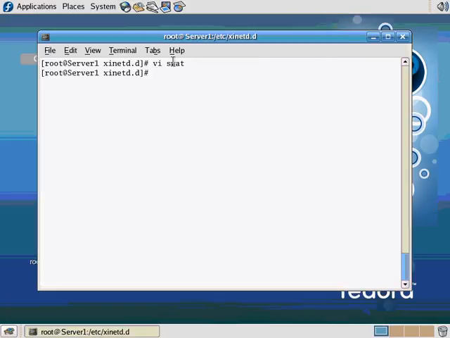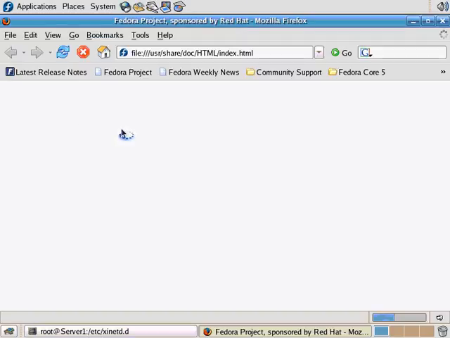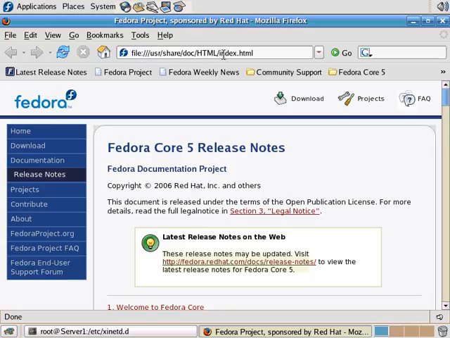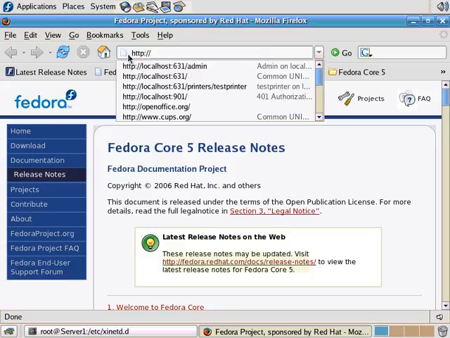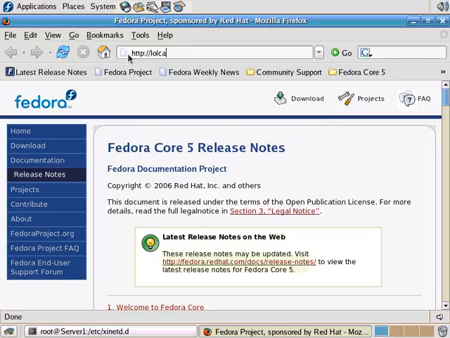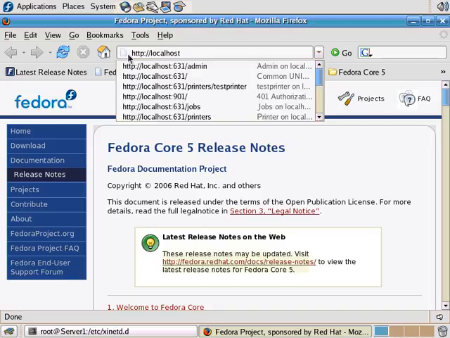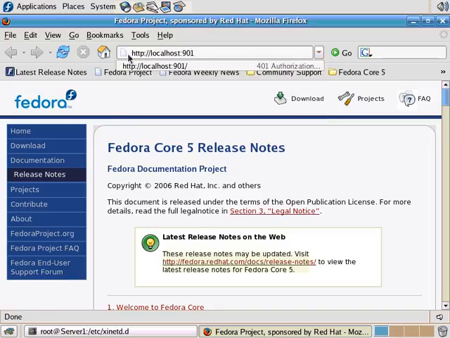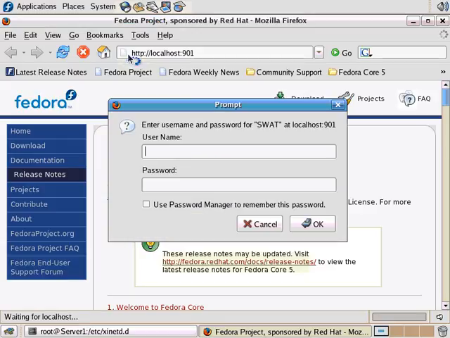Now if we start our web browser, we should be able to access SWAT. To access SWAT, you type in http://localhost:901, and it gives you a prompt. I'm going to put in root. Oh, we have to put in a password. Root, tab down, and type in the password, Big Sky Fishing.